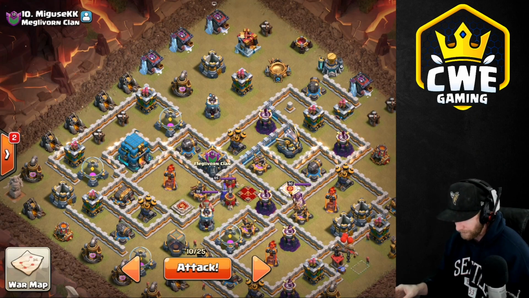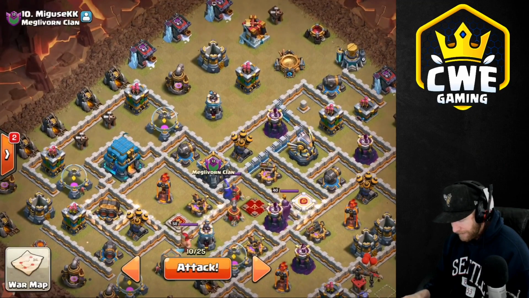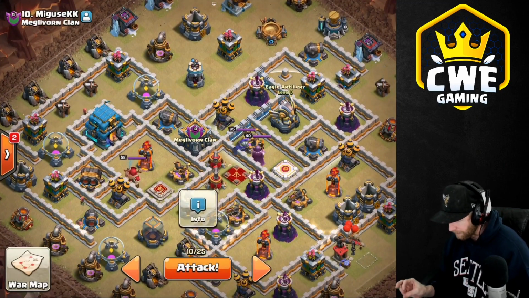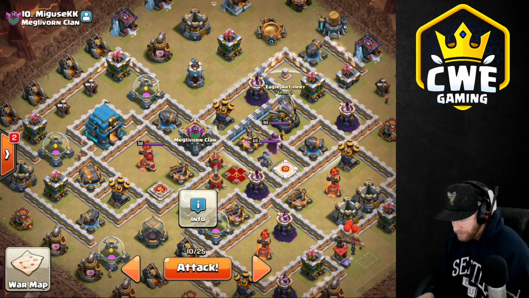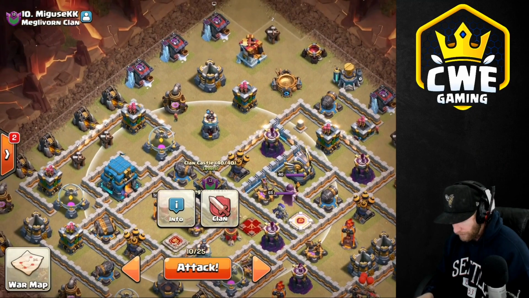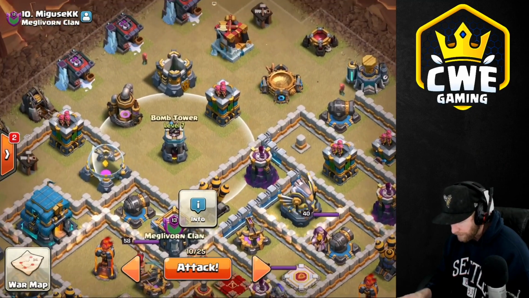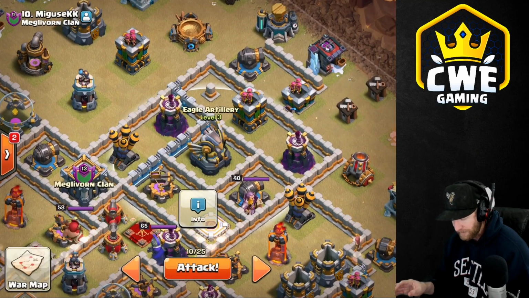All right, so how do we want to do this? Well, I have the Town Hall exposed. I've got the CC here. I have the Eagle over here. What I'm thinking is I want to charge the CC in this open area with the queen. I want to wall break across this big open area and try to get this wall open and give my queen access to the eagle.